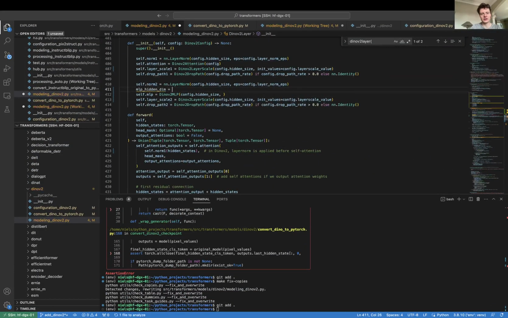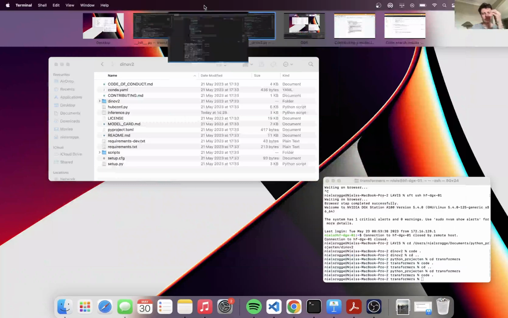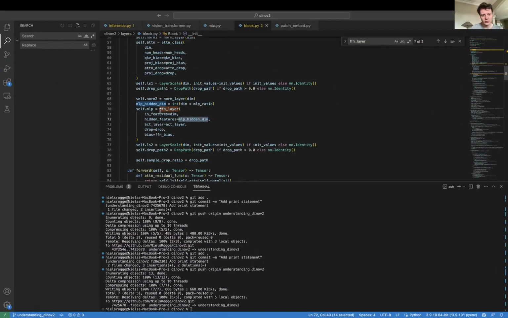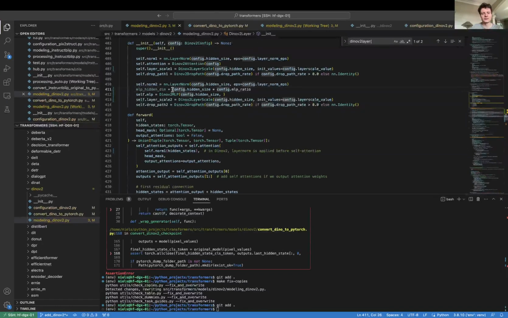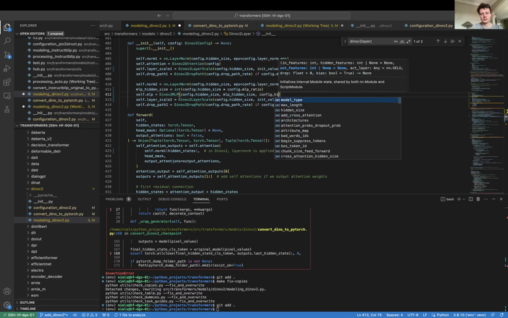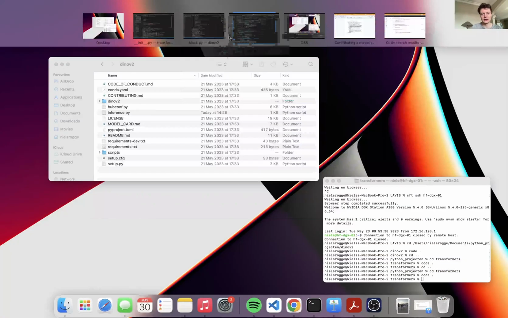And this is oftentimes equal to config.hidden size times config. Or is it divided by, wait, I need to see. What is it? Let's call it MLP hidden size to be consistent. And then the out features.